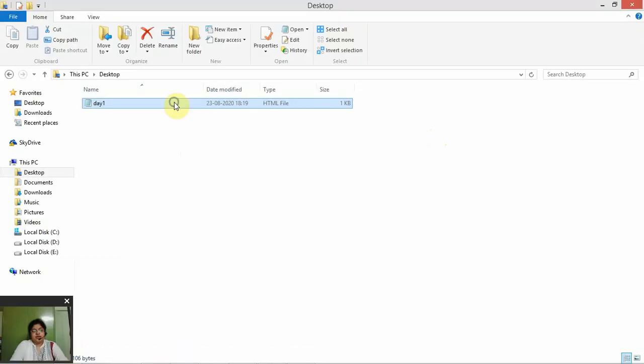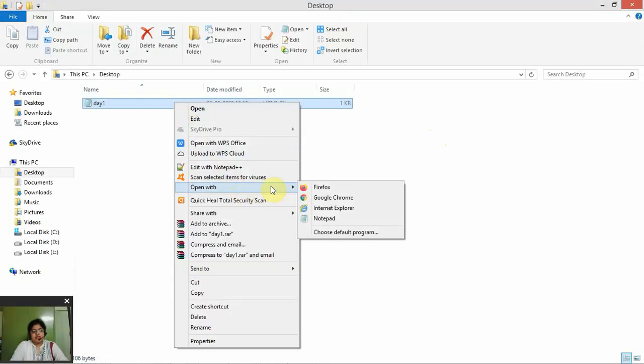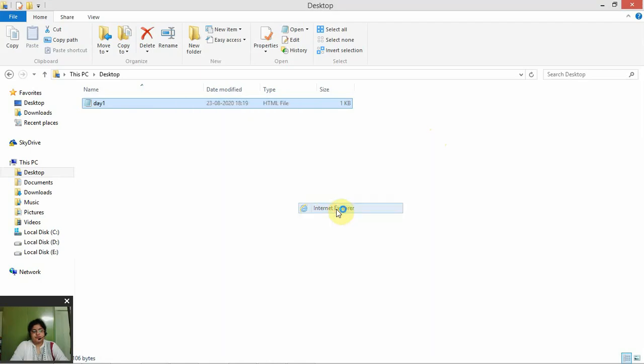That means that particular web page has been displayed in Mozilla Firefox. We will also execute it in Internet Explorer, the very basic web browser in every kind of system.